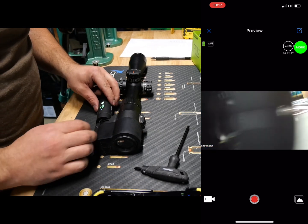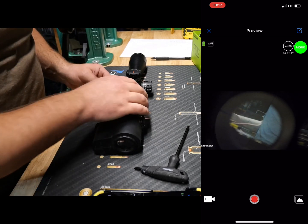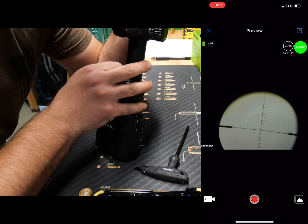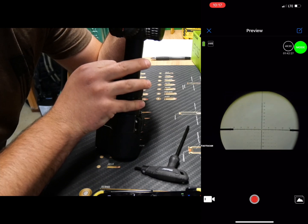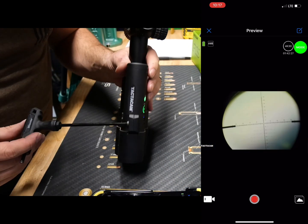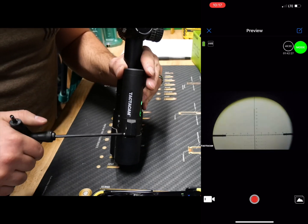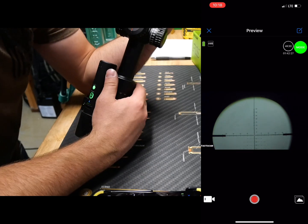So, now, using our phone, we just fit the Tactacam into the mount, push it so it's bottomed out all the way. Here it helps if you kind of point it up towards the light a little bit, just to get a little better clarity in the scope. And then from here, you just rotate the camera until the crosshairs are about lined up where you want them. Okay, so we got the camera in position, and we can now torque it down. Make it snug so the camera stays in place under recoil.